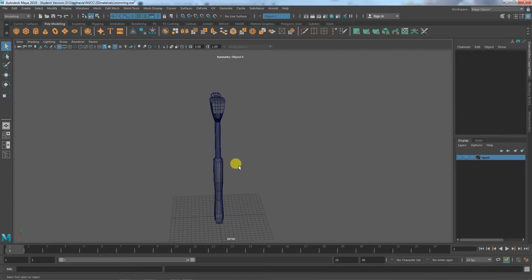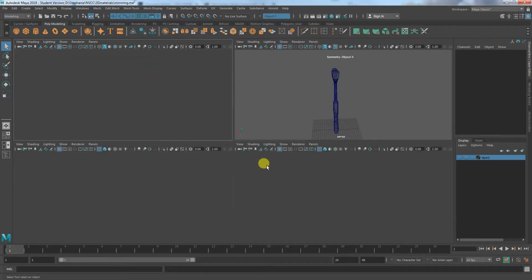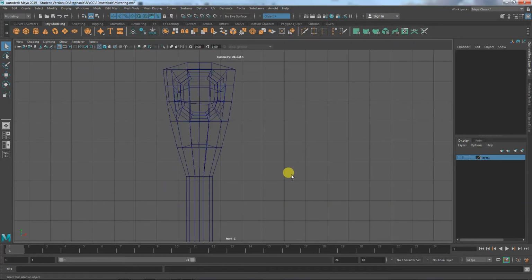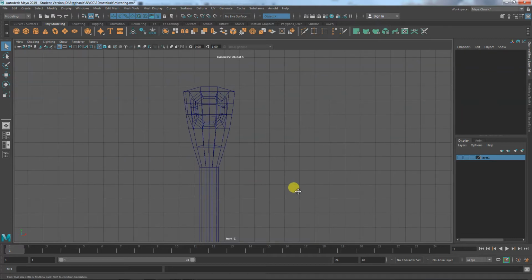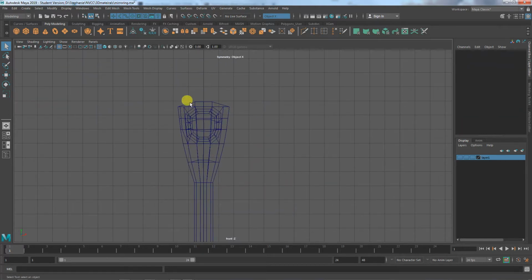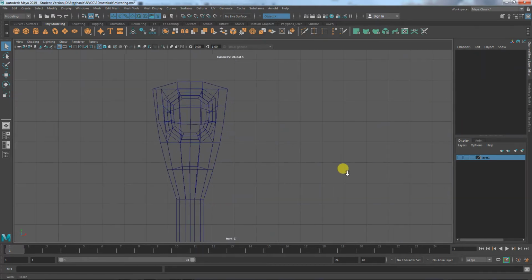With this example, I want to show you how we can use mirroring, not just as the old way to get symmetry, but also just to fix a problem. This is a pretty typical problem. In order to use the mirror function, which isn't as nice and easy as the symmetry function here, I need to be in an orthographic view, and I need this to be lined up along the center.